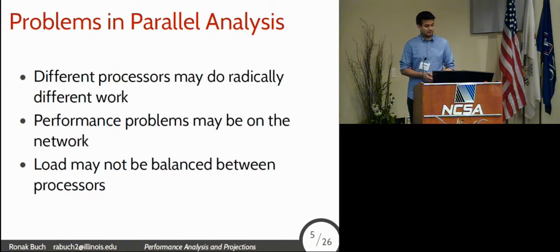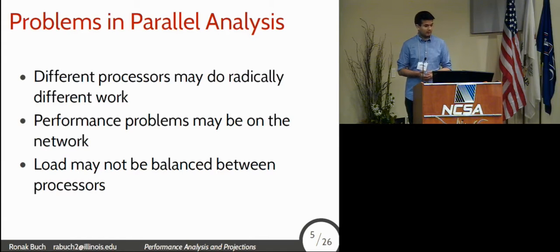One thing that's radically different from serial computations is that we have a network now. I know lots of applications are now connected to the internet, but in general, if you're communication bound in serial, you're probably not bound on the network. If we're doing things in parallel, the network becomes a really big bottleneck, especially, as you all know, as the computation rate of CPUs has grown a lot faster than network speeds in the past few years. So this is something that is completely ignored by lots of different serial profilers.